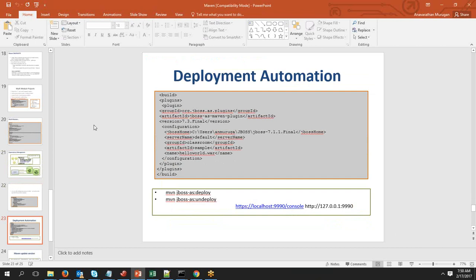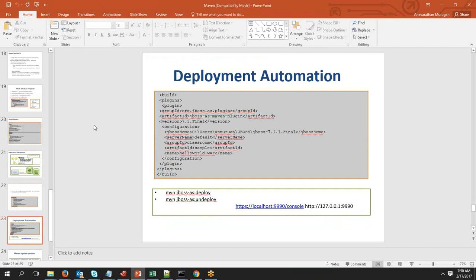Now, to continue with this, let's do a deployment automation. So many times when we say deployment, there could be different types of deployment. One among them is if the application that you're trying to run is a web application, then certain times it has to be deployed to some web server so that once the build has been completed and it has been tested, we would have to deploy it to the application server, whichever is running. So for deployment, you need some application server or a web server to be running. So how do you connect to that?